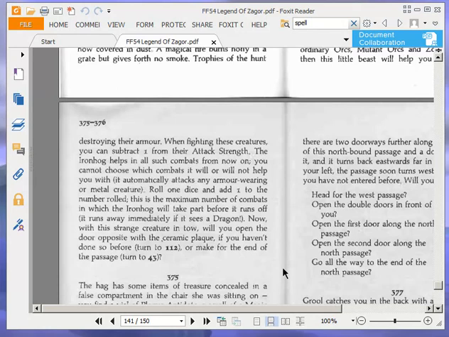You cannot choose which combats it will or will not help you. It automatically attacks any armor-wearing or metal creature. Roll 1 die and add 1 to the number rolled. This is the maximum number of combats in which the Iron Hog will take part before it runs off. It runs away immediately if it sees a dragon.